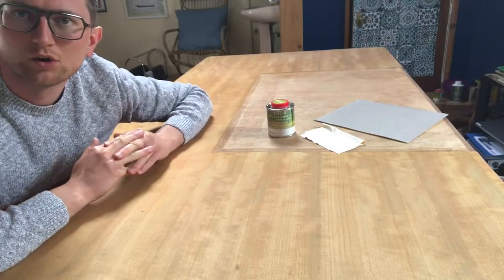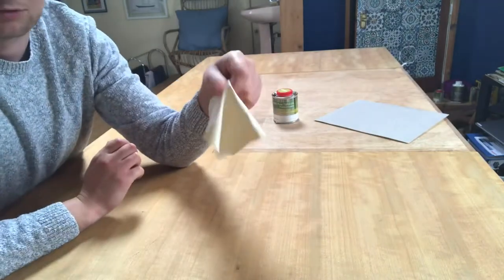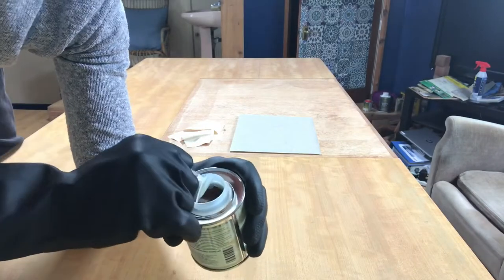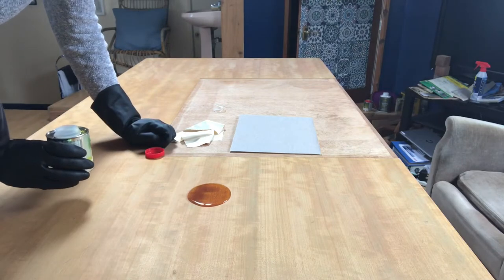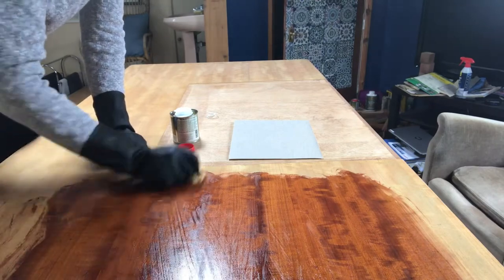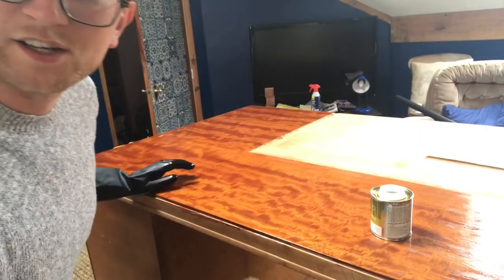And then wipe it off. The first layer of oil is 100% pure tung oil. Use a lint-free cloth to wipe it in. Very fine sandpaper today. Oh, look at that, it's perfect! I'm just going to rub with the grain. Beautiful, beautiful stuff. Oh yeah, just look at this shine we're getting on here.